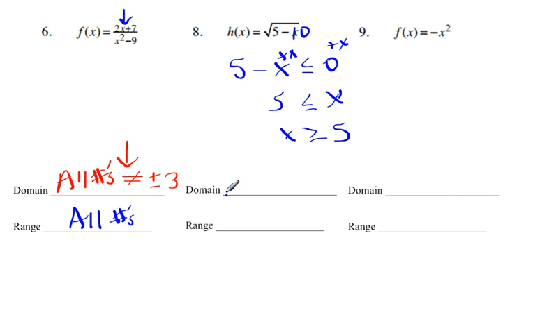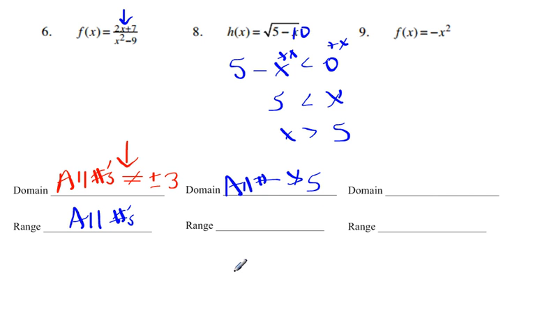So domain is all numbers, I guess, not greater than 5 or equal to. One way to write it. If it's not greater than 5, it is less than 5. So let me kind of half screw up here with this little or equal to, because I'm working backwards. All right, so let me try to unconfuse you. I don't want this to be bigger than 5. It can be equal to 5.